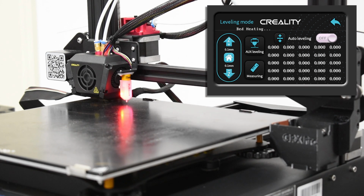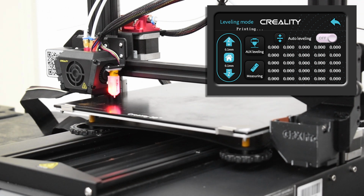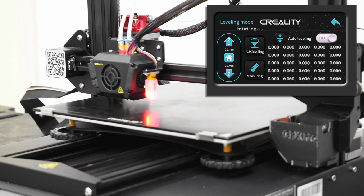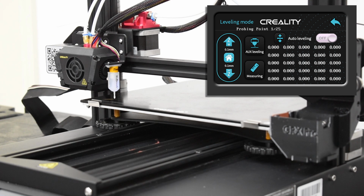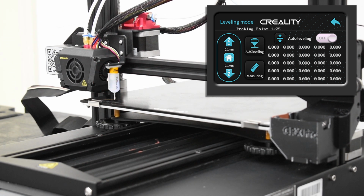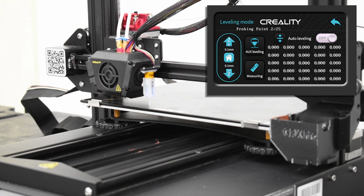All you have to do now is watch and wait as the printer begins the 25-point probing sequence. You can follow along on the menu as it displays the number of the point it's probing and check the table as each value is registered.